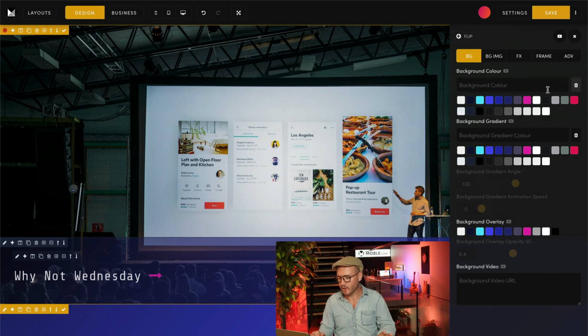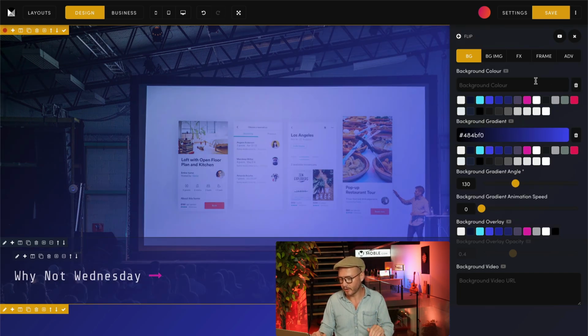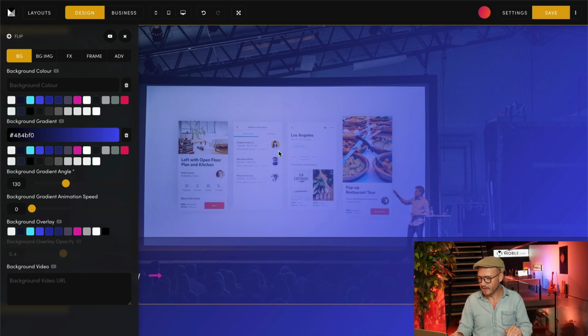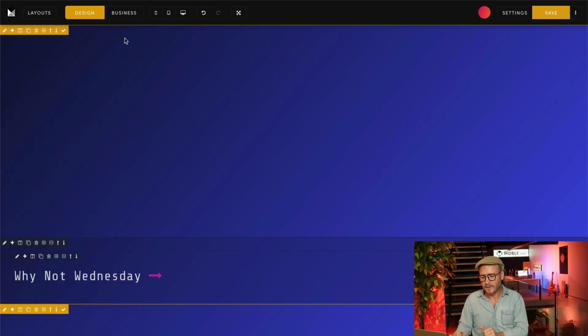Well, first of all, I'm just going to turn off the background color and only put a gradient on. So here you can see we've got this gradient on top. But watch this now. If I also add a background color, this has still got a gradient, but now I'm adding a color so we can mix this background color with the gradient. So if we add a color, then the color comes on top. So it's background color, image, gradient. But if we add a background color to mix the gradient, it will know that background gradient always comes on top. So that's the gradient hierarchy.